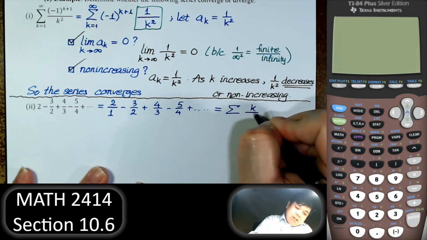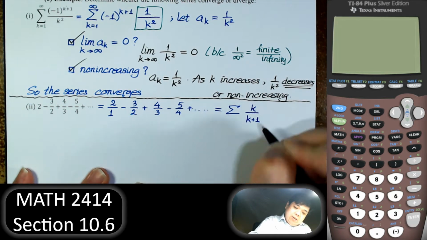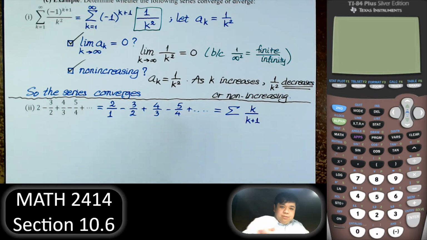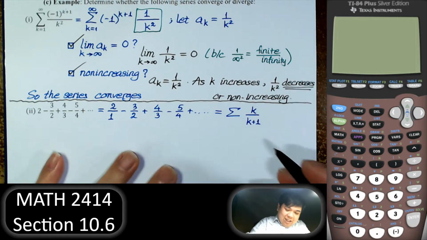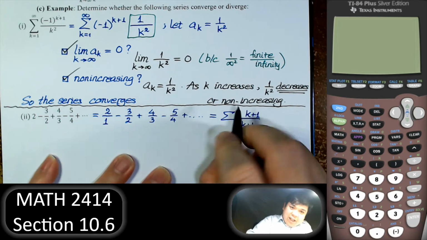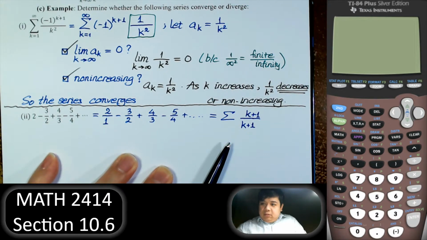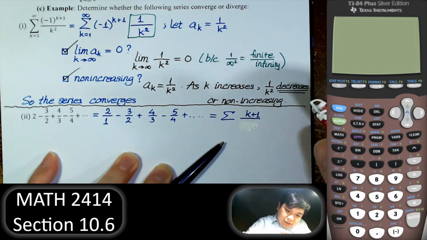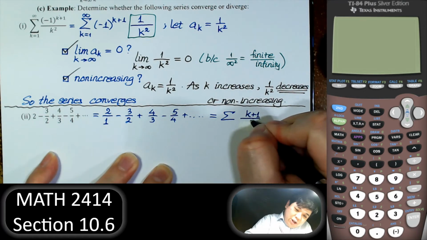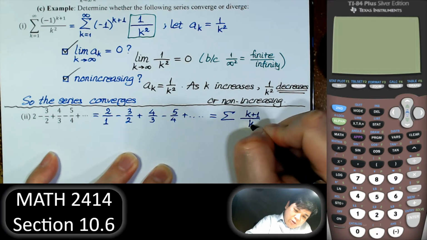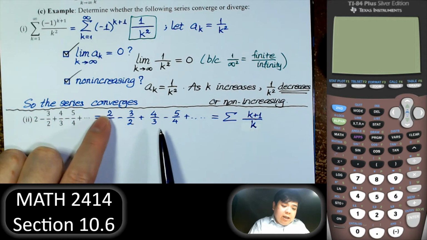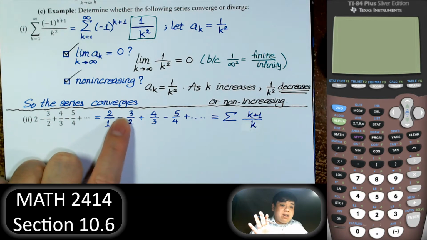Let's try to do that. Now, just worry about the magnitude. Sorry, the other way around. The top is bigger than the bottom. So k plus 1 over k. So the top is 1 more than the bottom: k plus 1 over k, or k over k minus 1, or k plus 2 over k plus 1. It doesn't matter. Now, next, we just have the numbers. The plus or minus, worry about that in a minute.